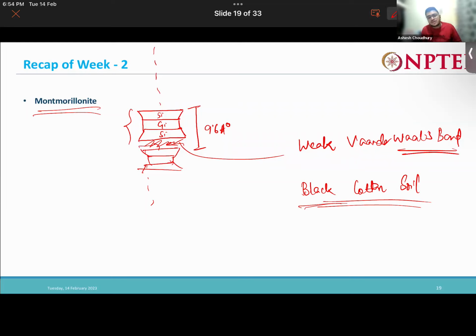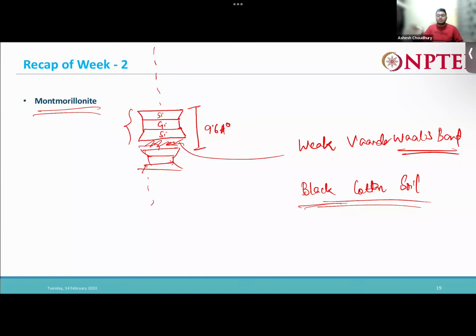Okay, so black cotton soil is very dangerous for construction because what happens? In winter time, when there is no rain, it's fine. You can easily construct something on it. As soon as there is rainfall, the monsoon, what happens? This soil keeps on expanding by a large amount. The volume expands humongously. Due to this expansion, what happens? There are failures of the structures built over it.